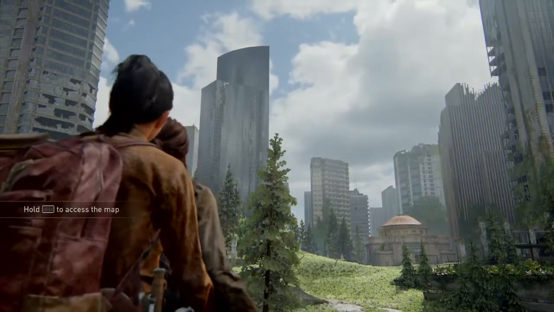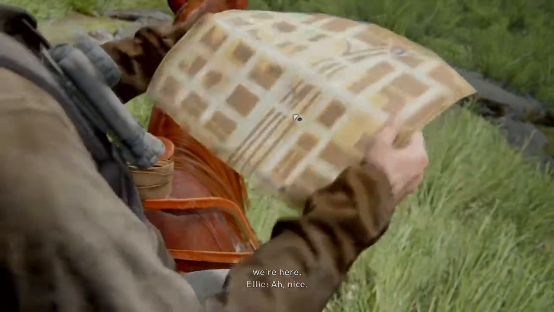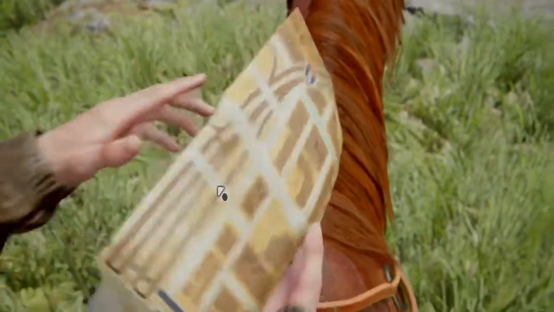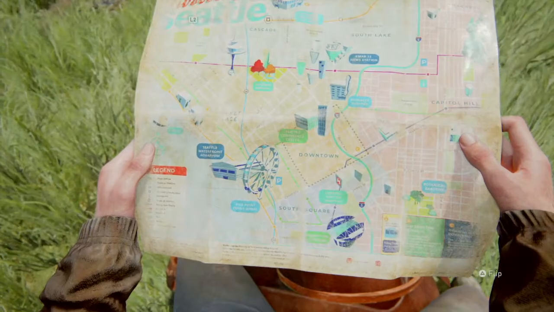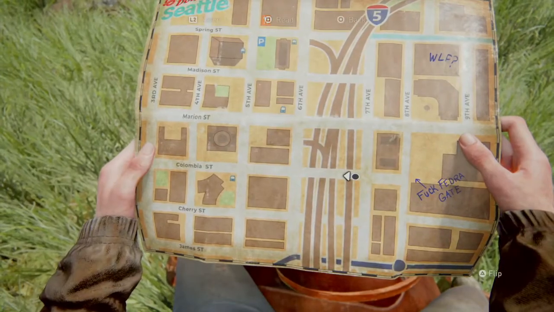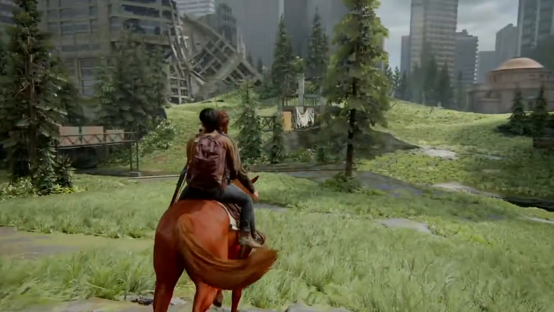So we're down in Seattle, I guess. Pretty sure we're here. Ah, nice. I'll mark it up as we go. So where do we want to go? Just flip it around so I know where we are roughly. Nope, that didn't help me. I guess we check buildings then. I guess the dome's that place there.